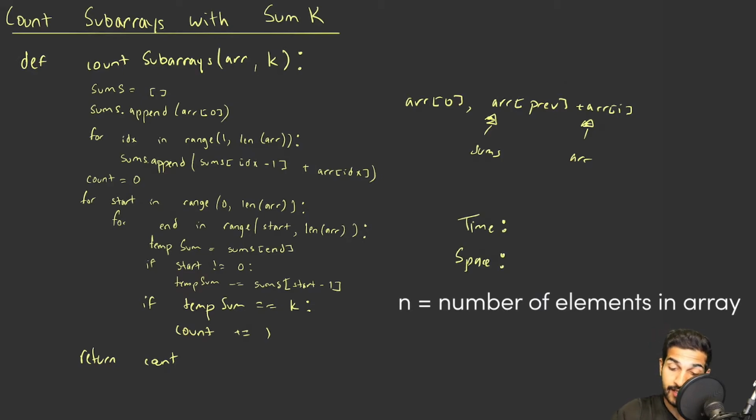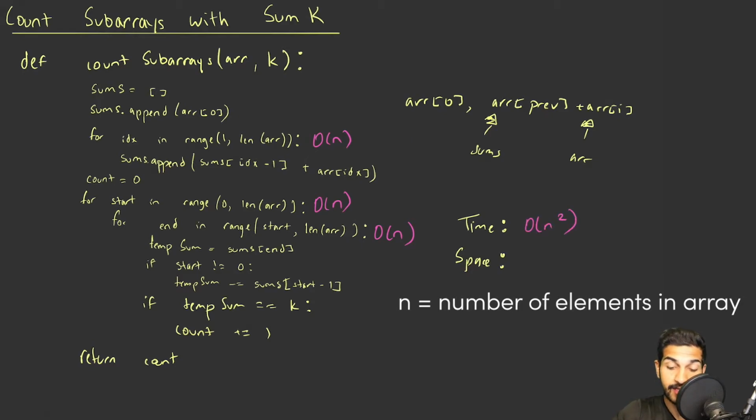So for time complexity, we have this loop over here which generates the cumulative sums. It goes over every element once, so it's linear in time. And then we have these two for loops, which will be our bane. We have an O of n outside and O of n inside, and then everything inside is just constant time. So we have addition, subtraction, and just if statements. So we have a time complexity of O of n squared.